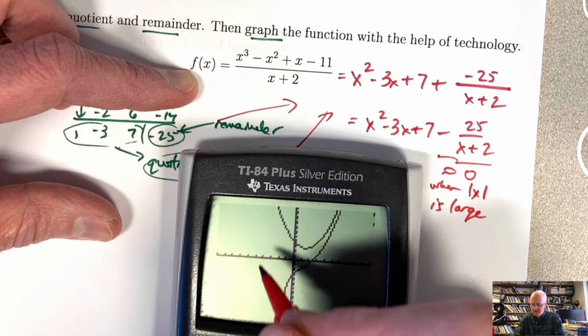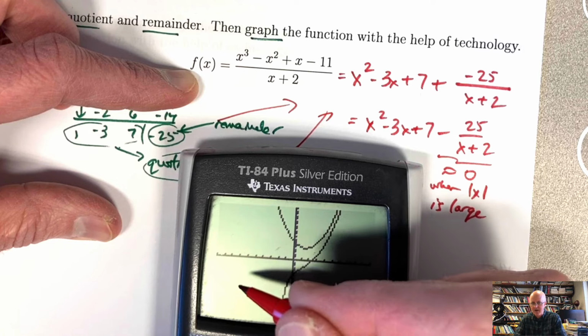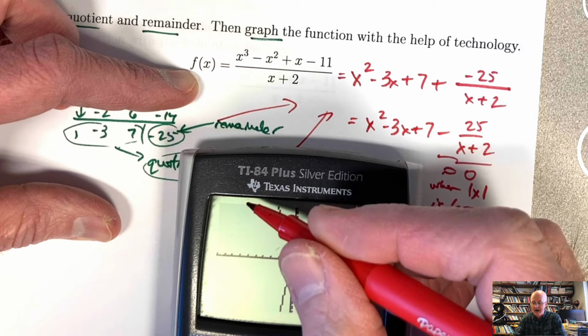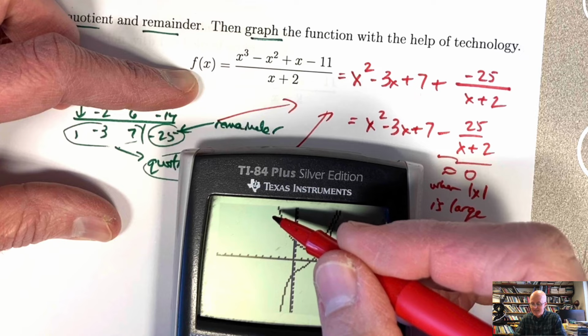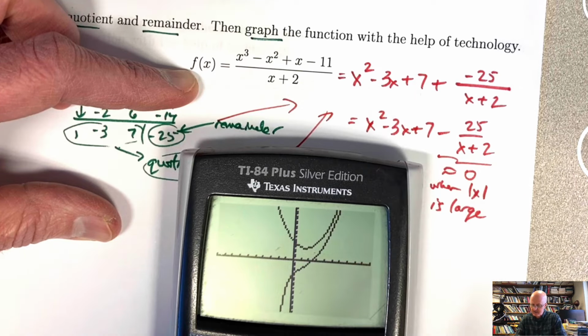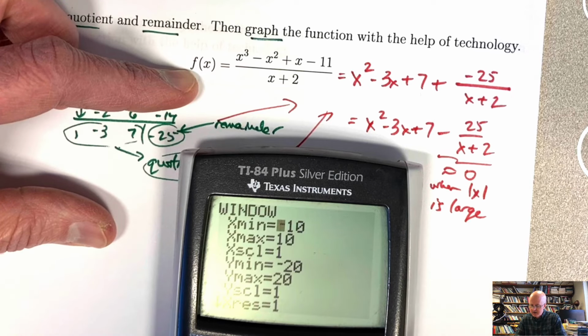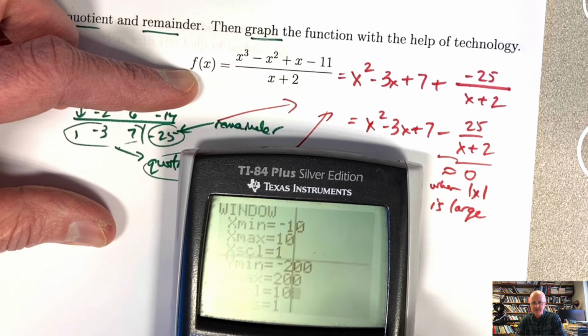Should be a vertical intercept there, and you do see it getting close to this graph over here. What's happening over there? We don't see the graph. That's probably because it's way up high, and approaching this graph as x goes to minus infinity as well. Let's see, how could we see that here? Let's just go bigger in the y direction for sure, maybe -200 to +200. Make these tick marks 10 apart. Let's just see what we see here.